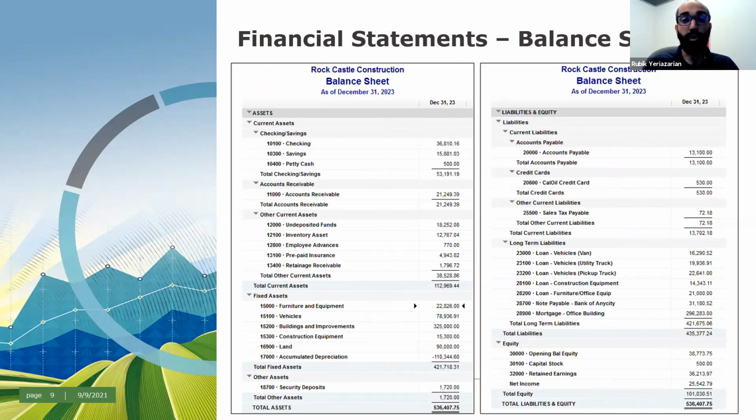One of the more common ones that's still not as common is the statement of cash flows. Some businesses look at that often if they're wanting to assess their sources and uses of cash. But from my perspective, whenever I'm working with a client, I'll typically just get a balance sheet and income statement, and then I'll get all of their journal entry detail. So I can essentially make my own cash flow statement in a much more granular fashion by looking at all the transactions and seeing how they flow into each account.